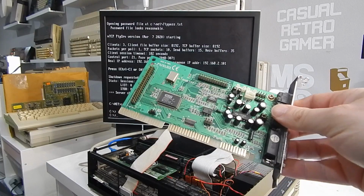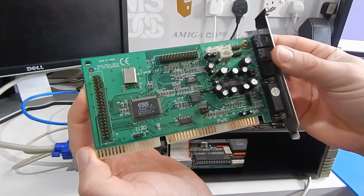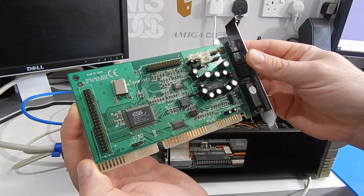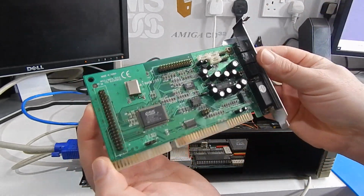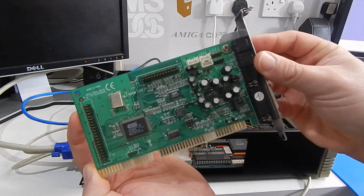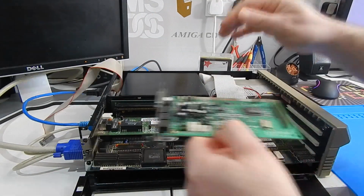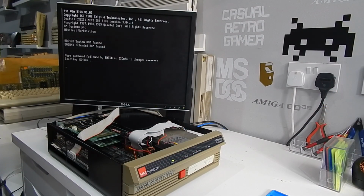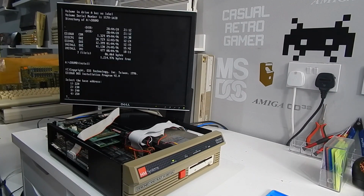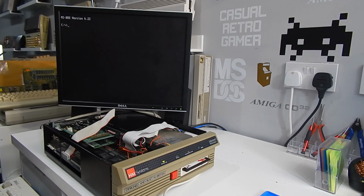Let's get the sound card installed. This is the sound card we're going to be using, the ESS Audiodrive ES1868F. This is the same card we put into the Olivetti. Well, not the exact same card, just another one. You know what I mean. Okay, are we going to get sound?